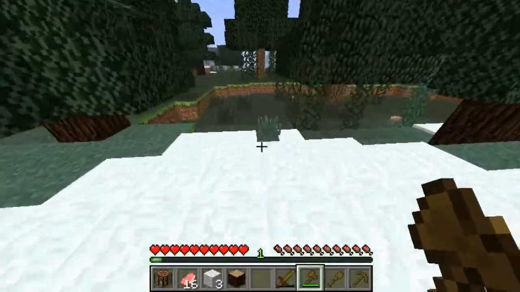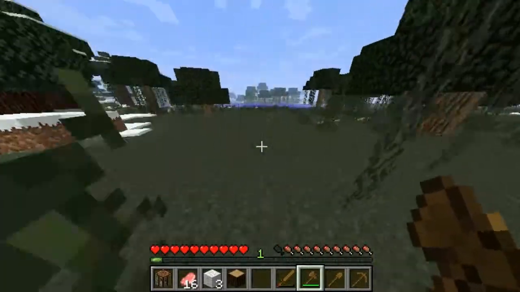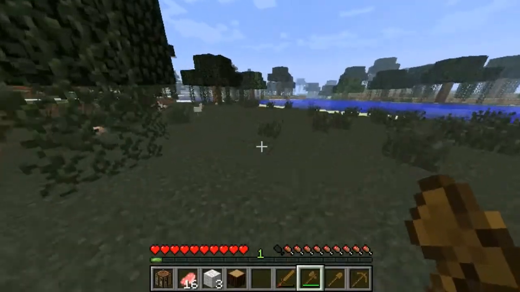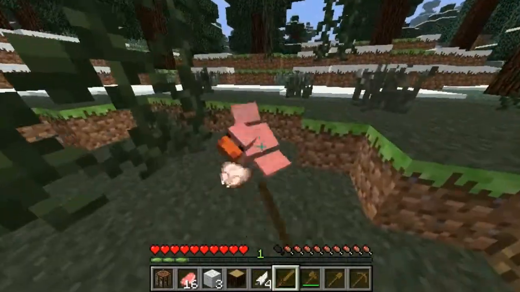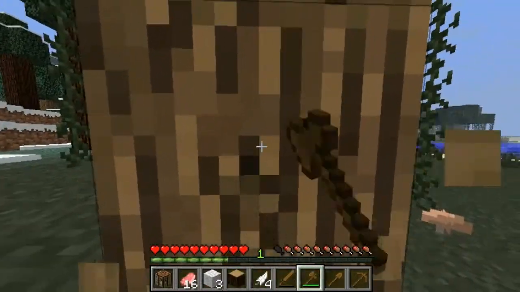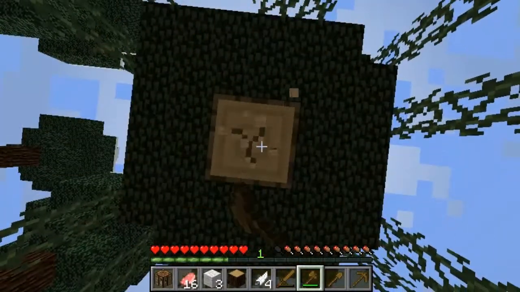Let's come over here and find something nice and flat. I kinda wanna get away from the snow. I don't like the snow. This is where our house is gonna be. I like it. Some chicken. Alright, I'm gonna cut this tree down, maybe get some apples out of it. We'll dig down a little bit and get some cobblestone.